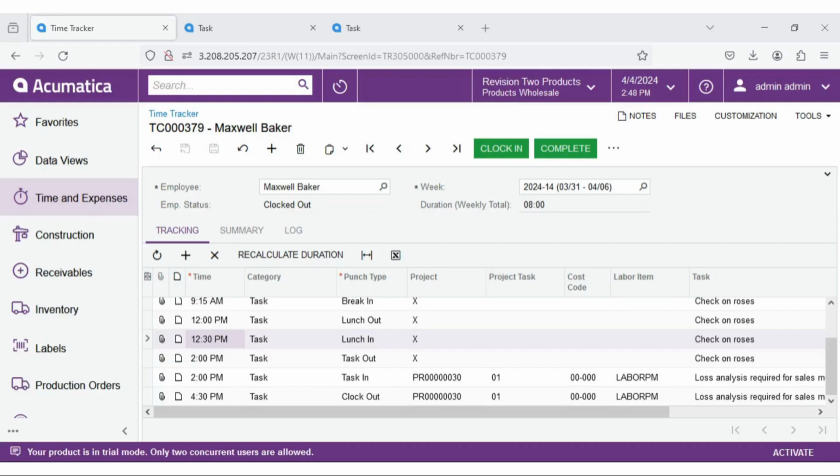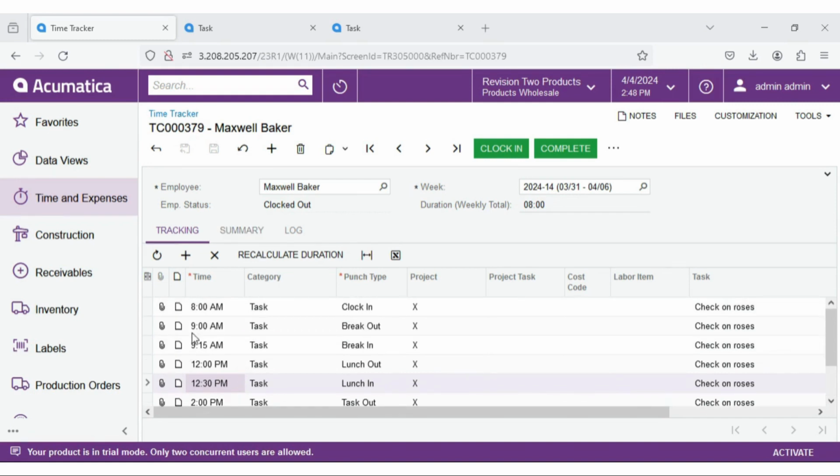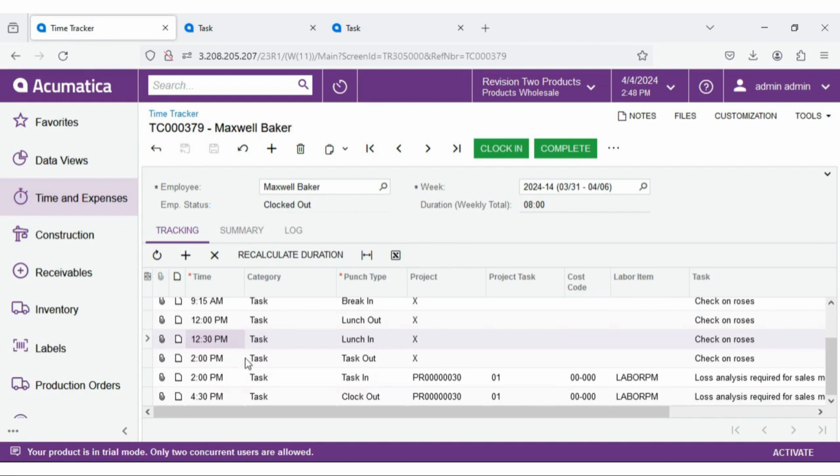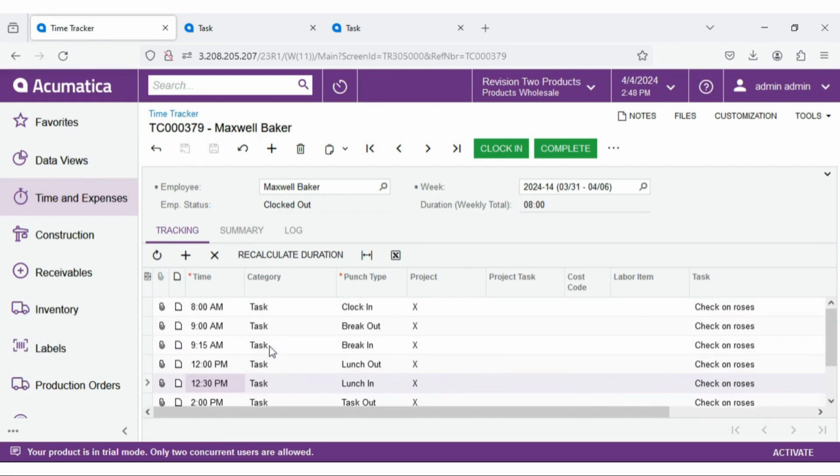And this is the results from the browser perspective for that same time tracker that we just input from the mobile app. I did come through and update these times so that they would be more representative of a typical workday rather than all of the punches taking place over the course of a few minutes. But otherwise, we should be back to where I can complete this again from here, and I'm only doing that because I edited those times, so I needed to reopen it.